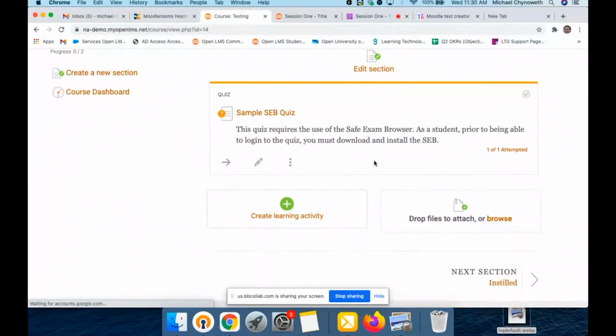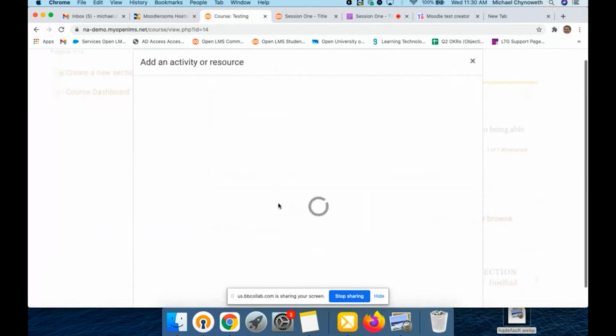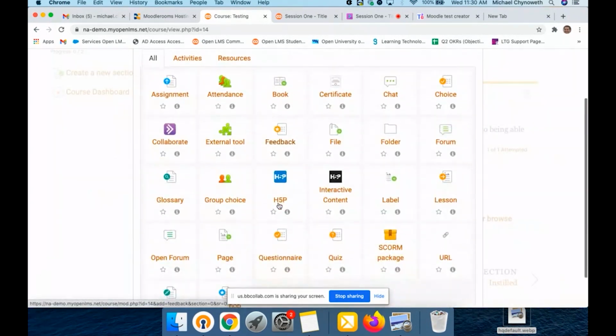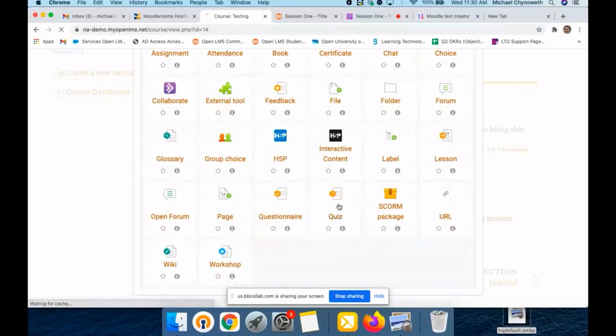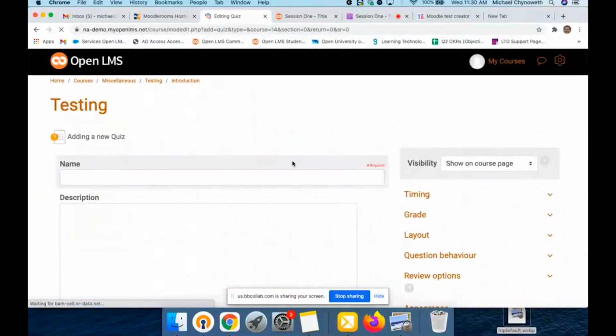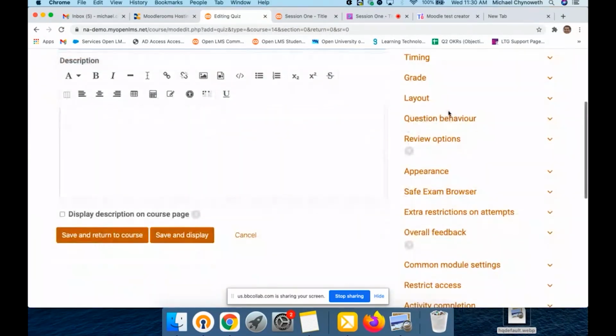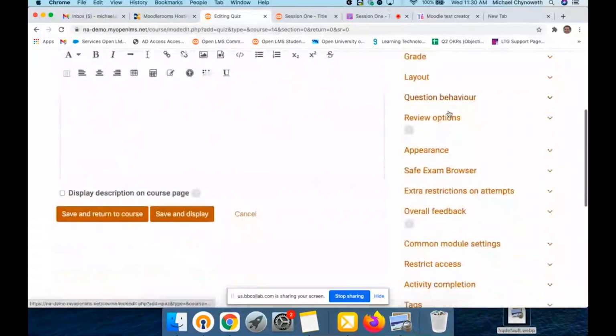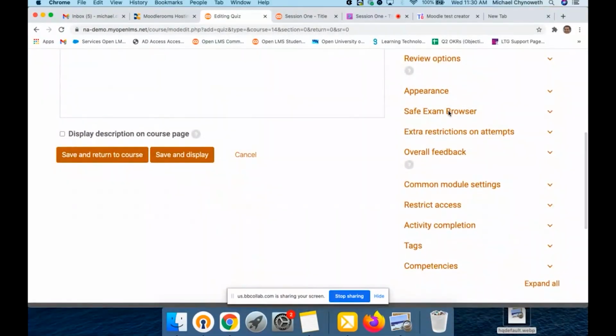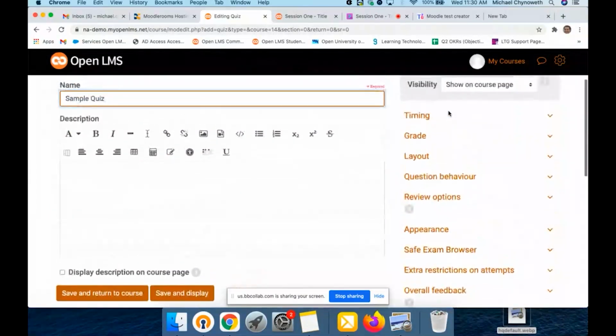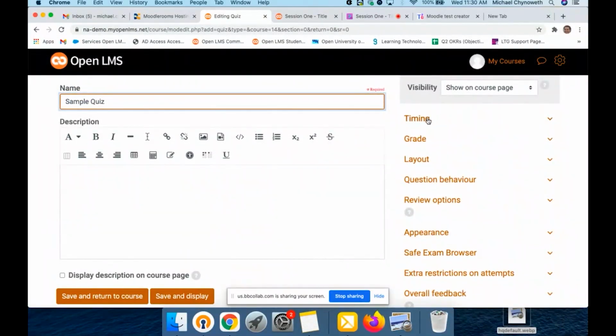Some of these things may be more basic, and you may already be familiar with them, but the idea I mentioned earlier is that when you create a quiz, it's a two-step process. You go in to create a quiz here and click on the quiz settings. You can call it whatever you like, sample quiz. And on the right-hand side here is the area where you can choose any of the settings within it.